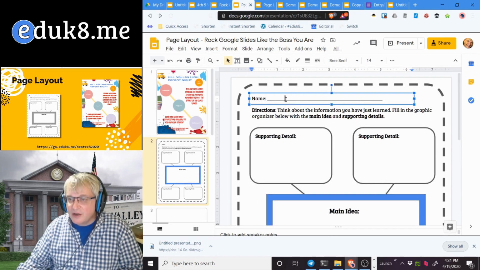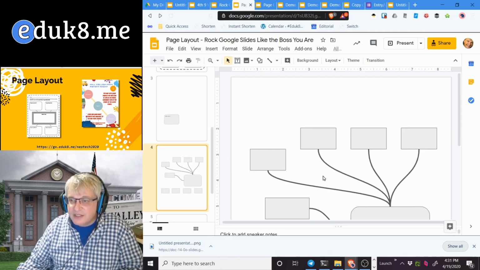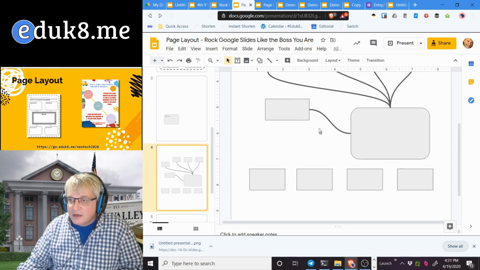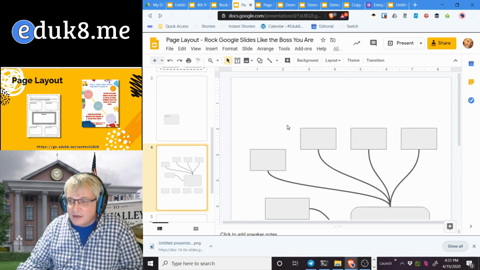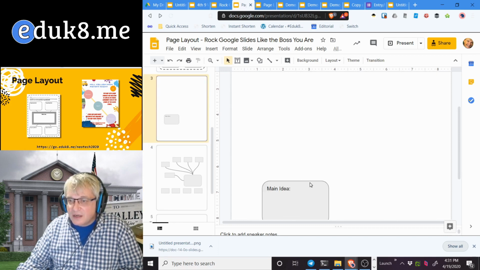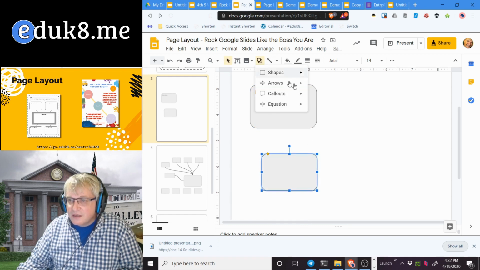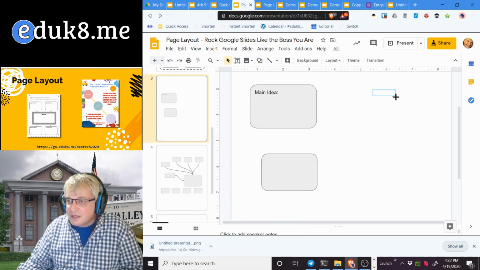And the directions here are another box, and that's another box. Don't be afraid to make text boxes. Finally, your next bonus is mind mapping. You can make maps and connect them in Google Slides. How does that work? Well, I can have this guy right here. Let me add another box and another box.